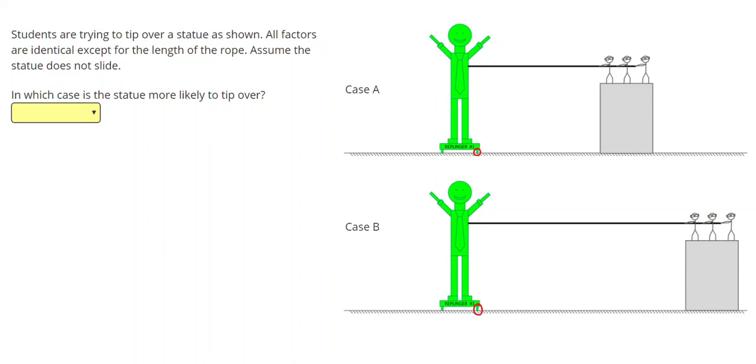There's the torque that's caused by the statue's weight that's trying to keep this statue from tipping over, and that is acting against the tension from the students that are trying to tip the statue. Let's draw the torque arm in both cases. Here's my torque arm. Remember, that torque arm is always perpendicular to the force. Since this force is acting left and right, the torque arm would be straight up. We'll notice that the length of the rope actually doesn't affect the torque arm.